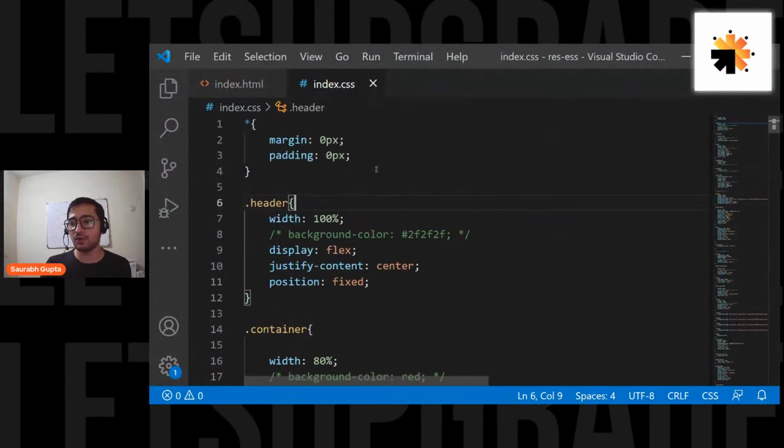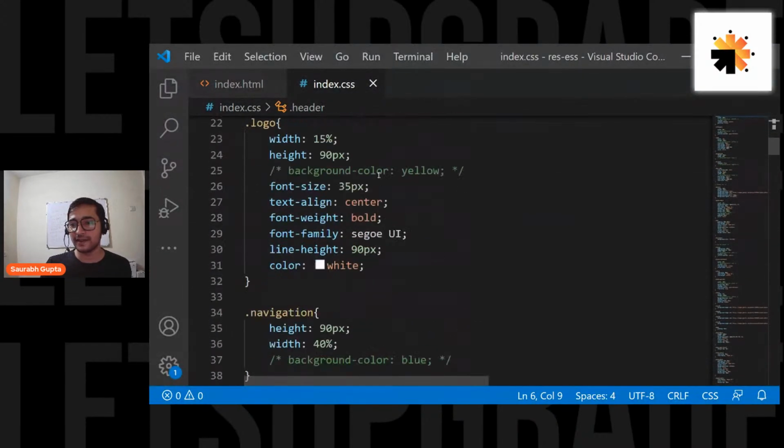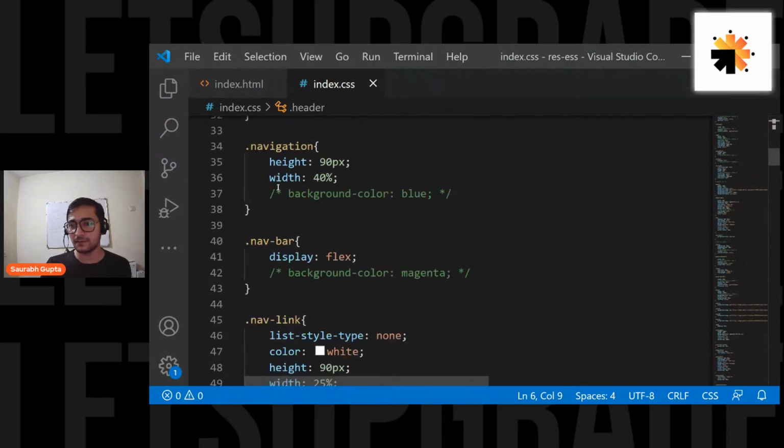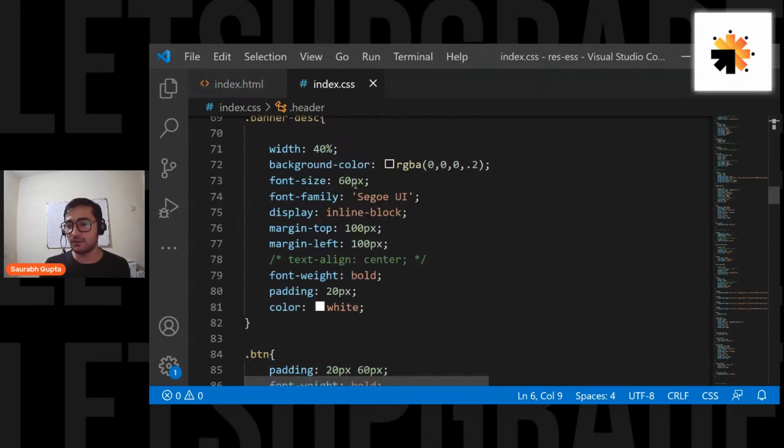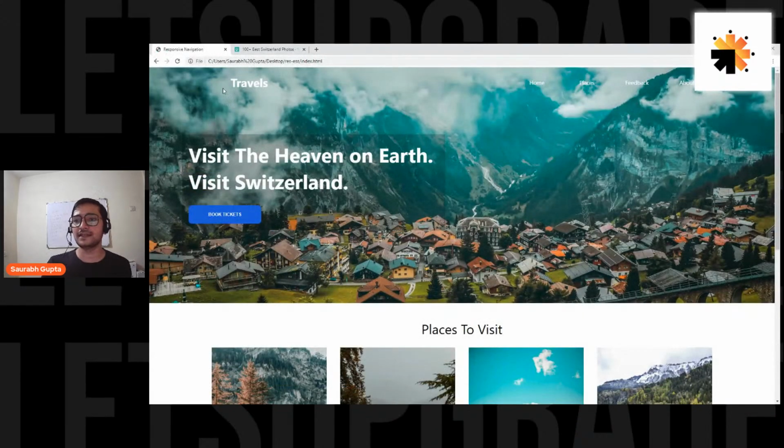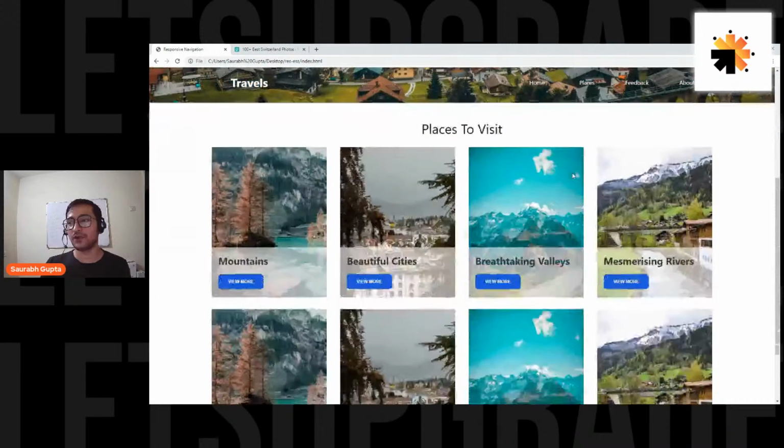And now I want to move it a little down. Where is my banner DSC? Yep. Let's move it a little down now. So margin top. Yep. 200 pixels. Now you can see travels is here and your navigation. It's not looking that great because it's gelling up with that. But you can change the color if you want.